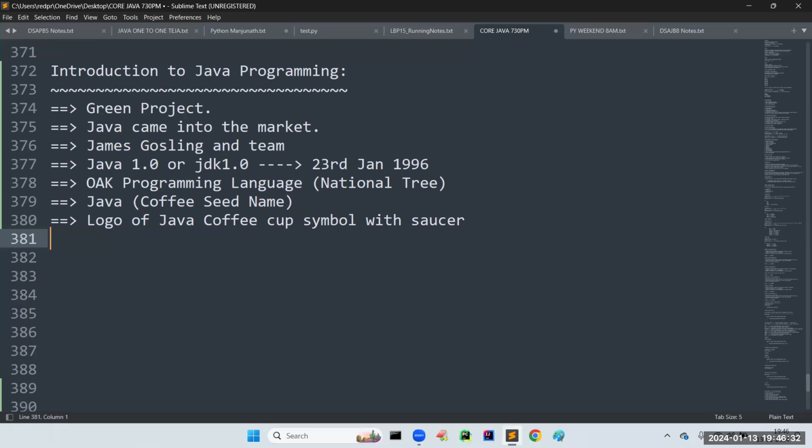Next, sir, who was the initial sponsor for Java? Definitely some person, some organization, some company should sponsor anything that you introduce into the market. Suppose I introduced one product. If I want to give publicity or promotions for that product, we compulsorily need the help of some marketing team or some company. Those company people are going to sponsor our product and give publicity. In the same way, for Java also, initially there was one company with the name Sun Microsystems. Sun Microsystems was the official vendor for Java at the very beginning, sir.